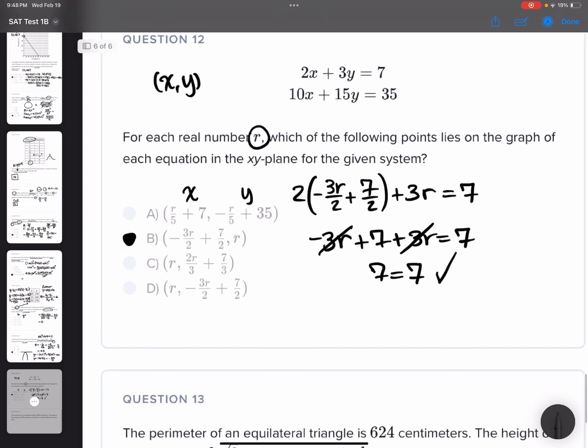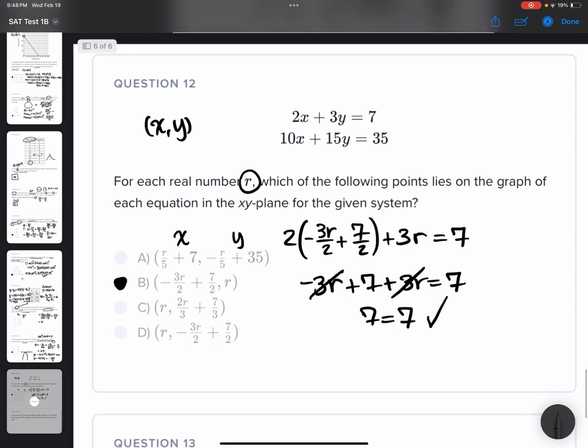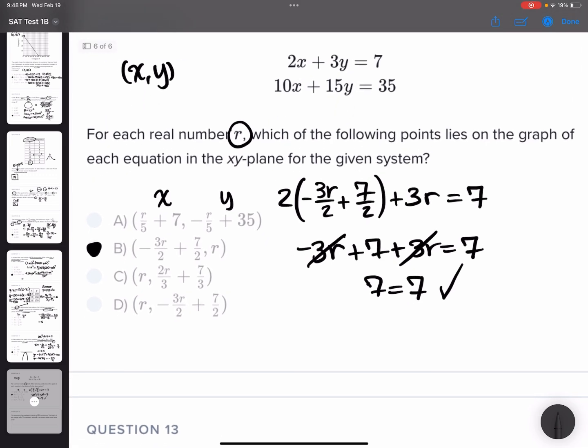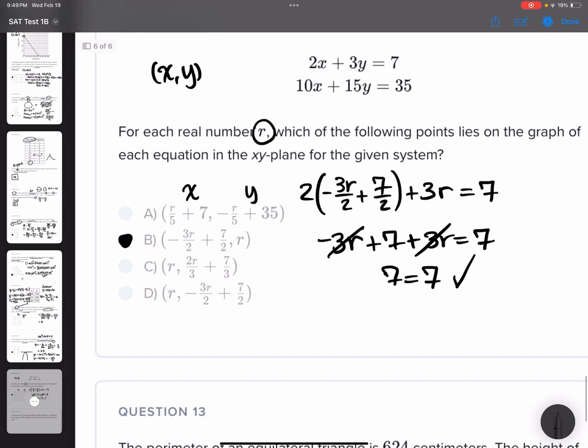Now, if you have extra time, you can verify C and D. However, I'm not going to spend any more time with that. But remember my point with A. If your answer is not getting anywhere and you're really getting r equals something, that doesn't tell you anything. So it is just a distractor answer. And C and D come out of mathematical errors. So just be aware of what is right.